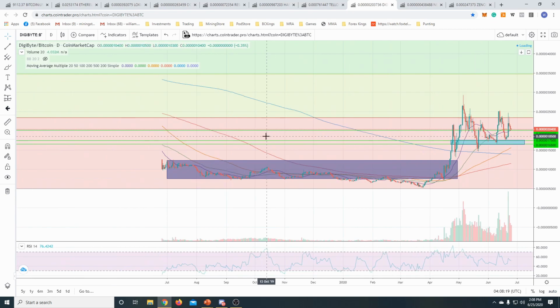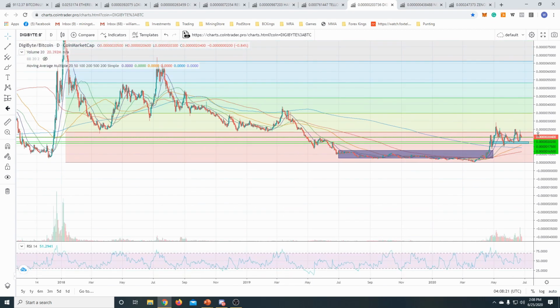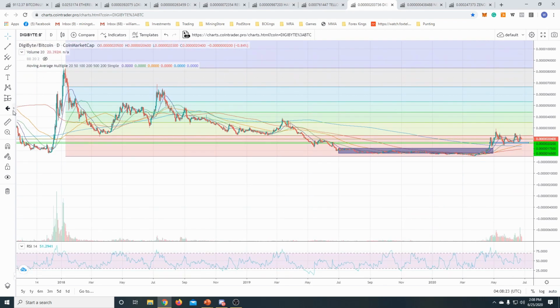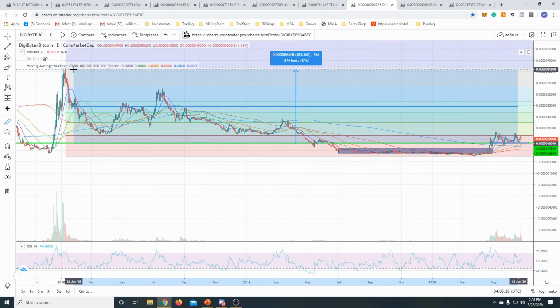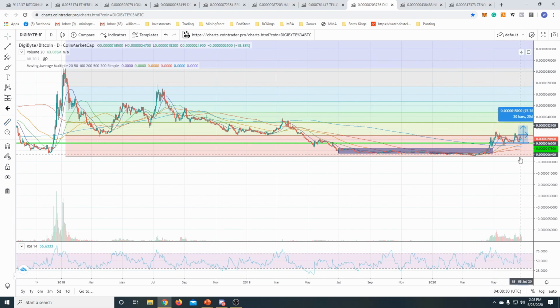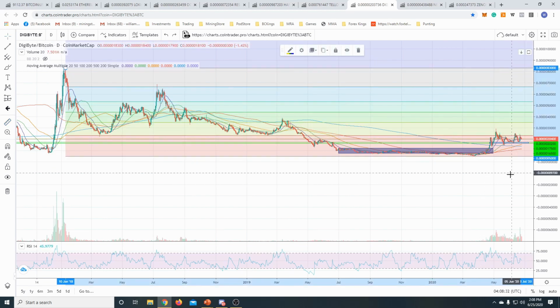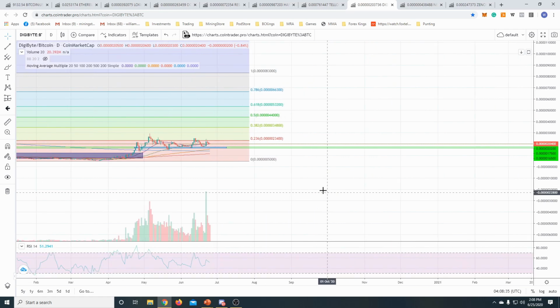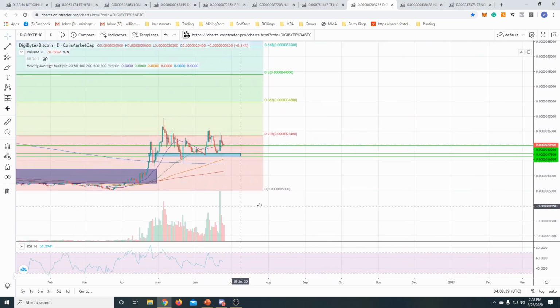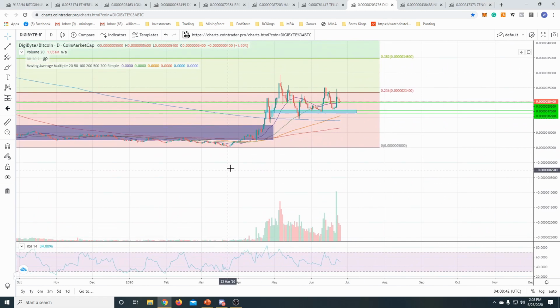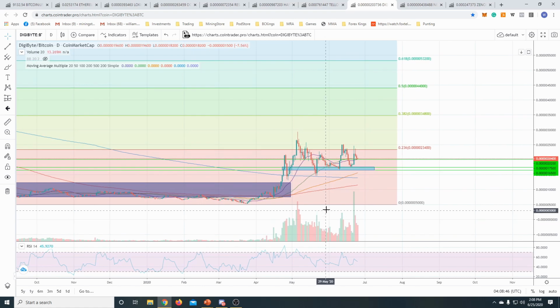If we pull out here and just look more at the long term, Digibyte has been about 400% higher than what it is now, after just a recent 400% rally. So it's got a lot of legs to move. It's just been released on Binance. It could be released on Coinbase. It's got a massive community behind it, probably one of the most decentralized coins that you'll find. Really like this project. It's just had a new project lead come in who was rumored to be holding them back a bit, hence why they're now being released on Binance.